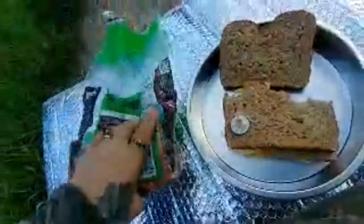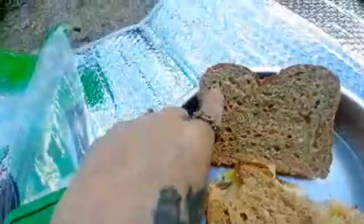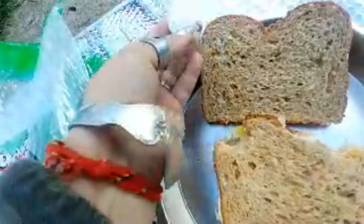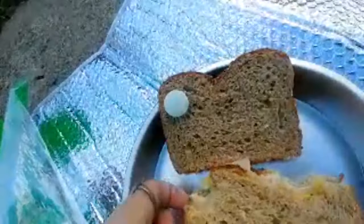So, this little article was found right in here. That's where I took my bite. If you look very closely, right there, you'll see, get this set just right. It goes like that, right there. It was sitting right in there against this slice of bread in here where the chunk's missing.